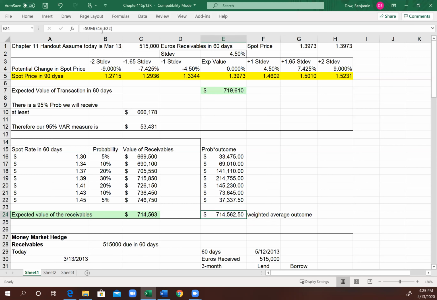With the value at risk measure, we were using a uniform distribution. It was continuous, and it was a normal distribution. What you're seeing down below is someone's expectations. It is a somewhat uniform distribution, but it's not exactly perfectly normal. So what happens is a discrete distribution on a weighted average basis is likely to have a different average than if we used the value at risk measure.